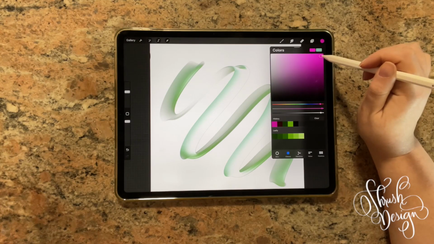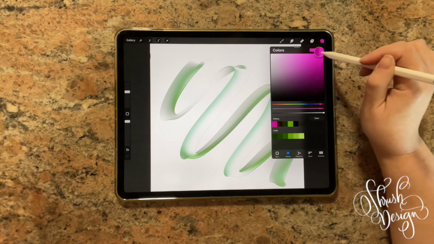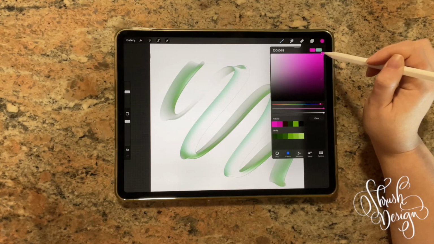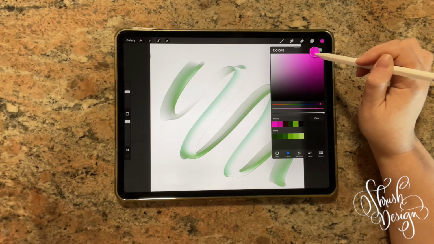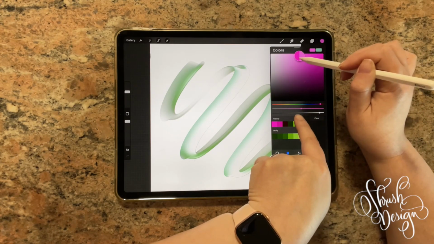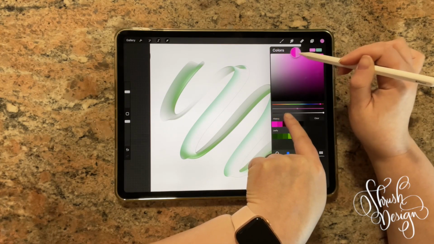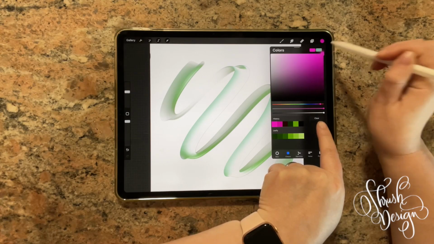To the left here, moving it to the left and right, this is your saturation. So this is how much of that color you have, the color you have chosen up there. So again, you can slide this slider down, or you can move this to the left and it'll take the saturation down, or to the right it'll take it up.